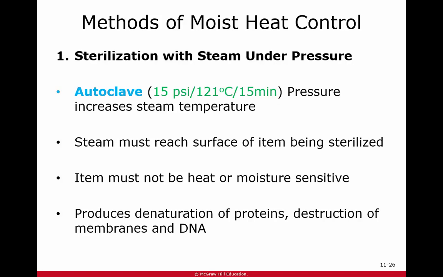The autoclave that we have in our prep lab adds extra pressure, 15 psi to be exact. By adding that pressure, it gets the temperature up to 121 degrees Celsius, which is warm enough to kill things if it stays at that temperature and that pressure for 15 minutes. These are really important numbers to remember because anything that goes in the autoclave and stays at those exact measurements, when it comes out, it will be sterile. So this particular type of control method kills everything.